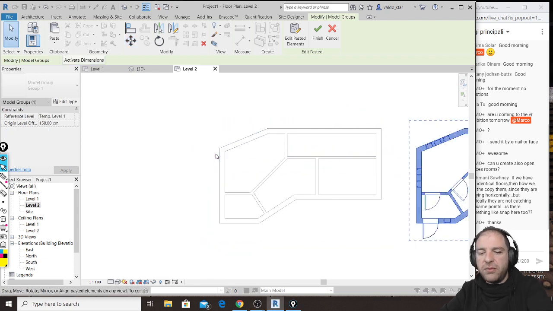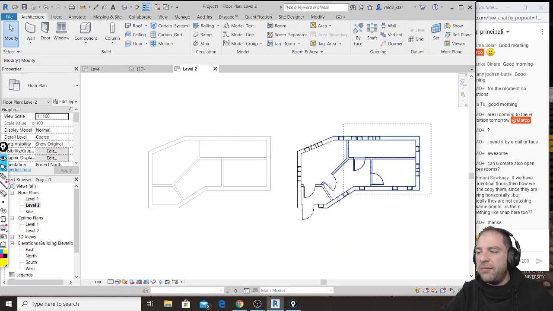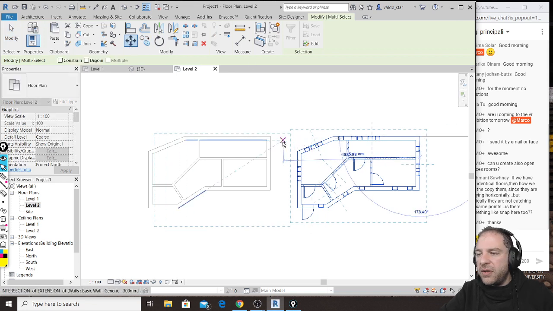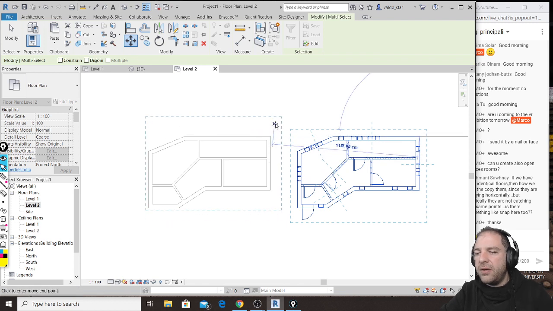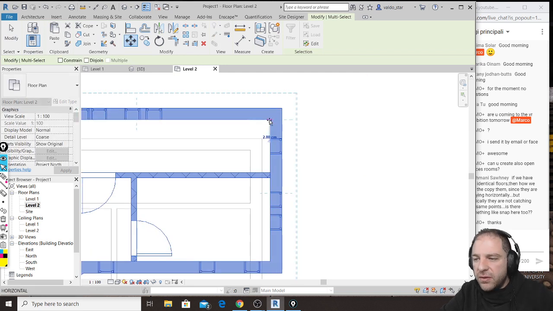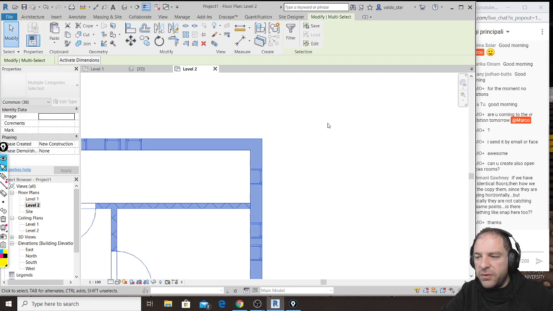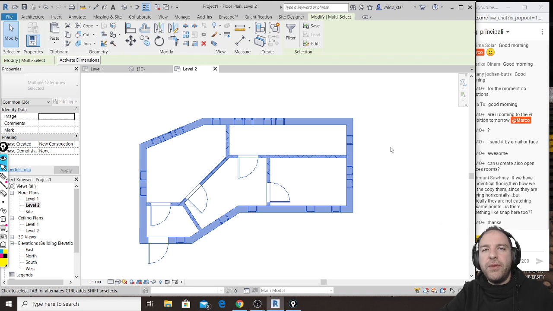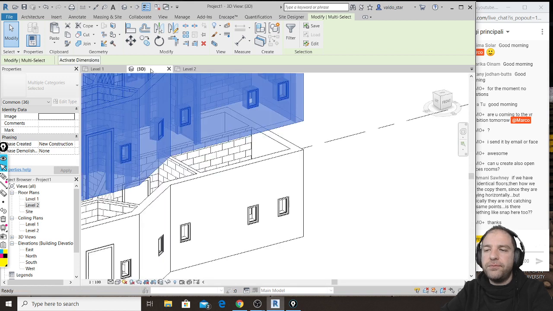That is not matching. Wait a second. So I move this from here. Move it from here to here, finally. So you can snap up and down, but you need to work in your level. And now you get this.